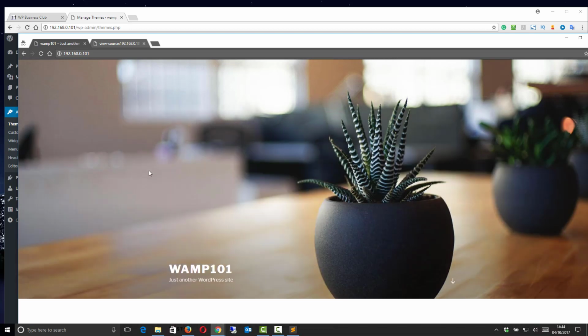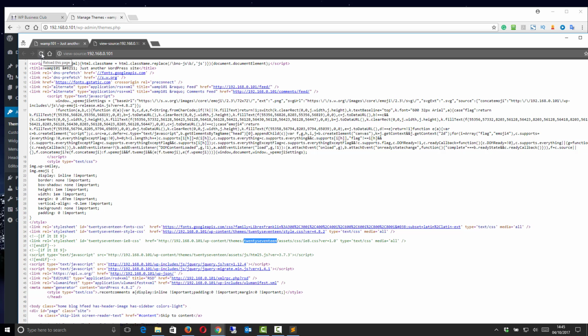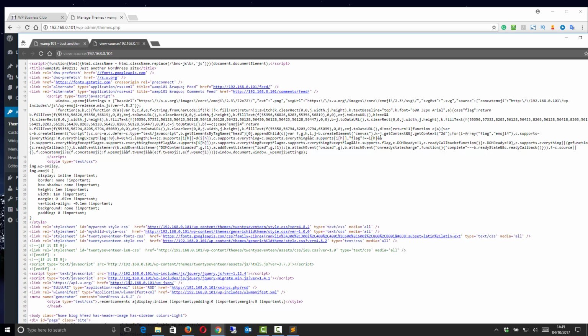So now we have the child theme, and the child theme is using the style sheet from the parent theme, and then it's got the ability to add its own styles to overwrite those for the things we may want to make different. But there is one more little issue we need to resolve first. And if I do a view source, I can show you. Here's the style sheets, and what you might notice is we've now got more style sheets than we had before.